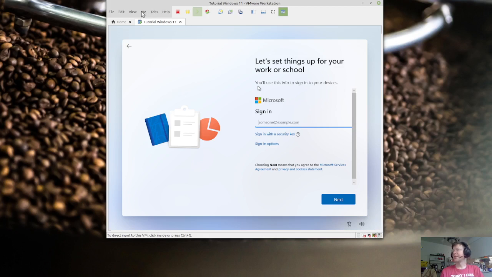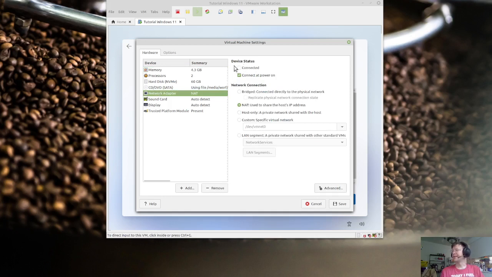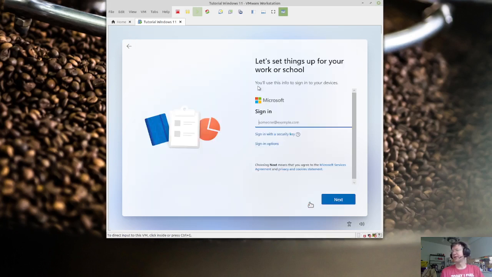We can triple verify that by clicking on VM, going to settings, and you can also disconnect it from here as well. Select network, and you'll see connected is now disconnected. So we've basically just taken the Ethernet cable and pulled the cable. The card is still present. We just reached around to the computer and unplugged the Ethernet cable.